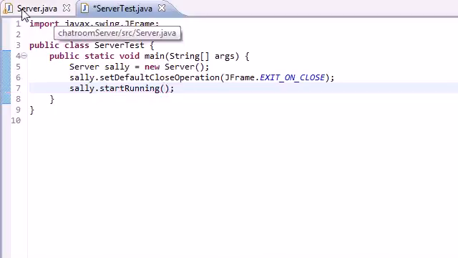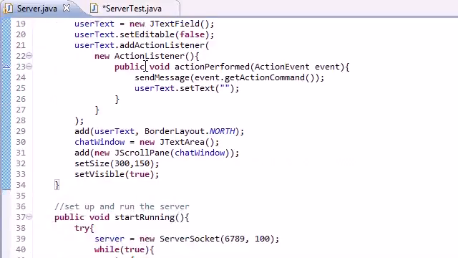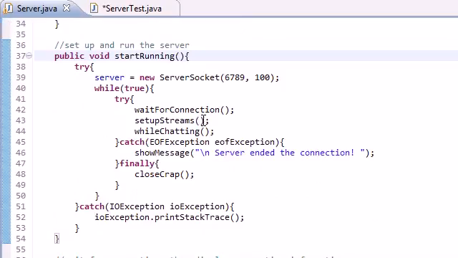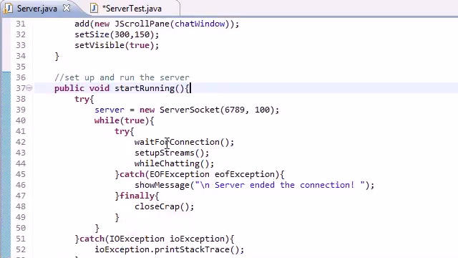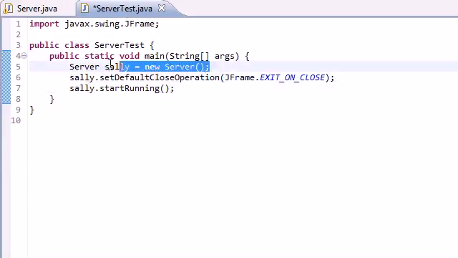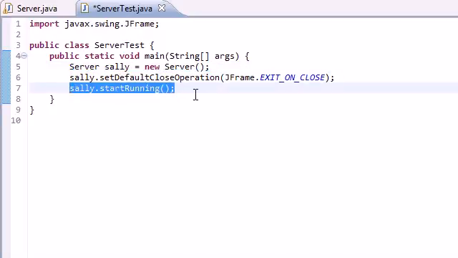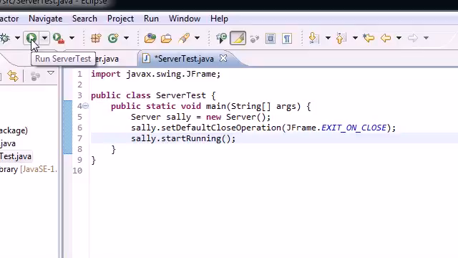Because remember, if we look at the Server class, then the GUI was taken care of in the constructor, and the startRunning method took care of all the programming aspects. So the GUI, or the user interface, gets taken care of right here, and all the coding, programming, cool stuff gets taken care of right here. So of course, whenever you create a new object, that's when the constructor gets called, and we just need to run off the brains of it in the startRunning method. So now hopefully that's all we needed to do for our program to actually work. So now if I hit this button right here, take a deep breath, I really hope it works.